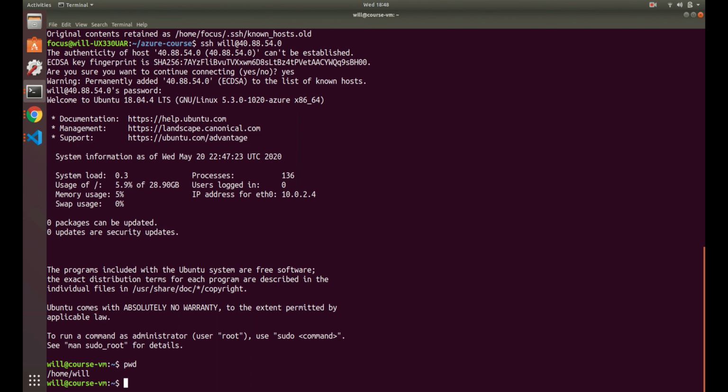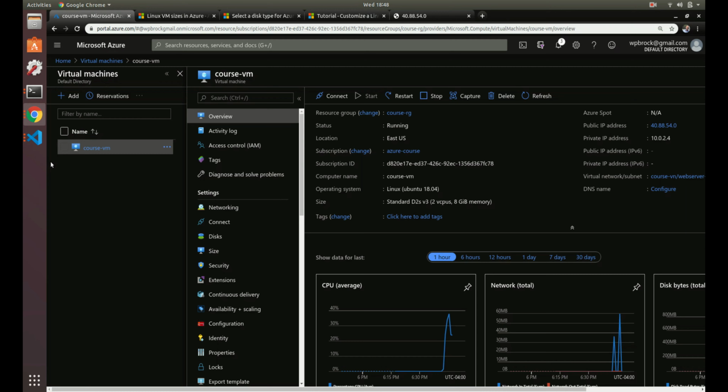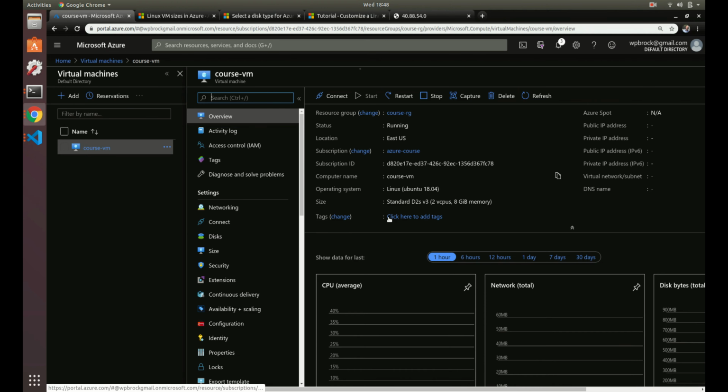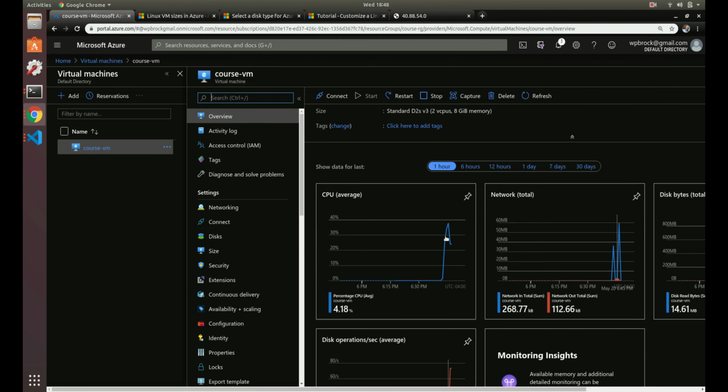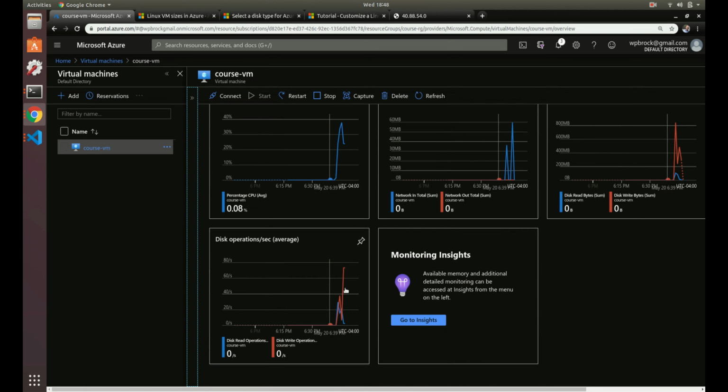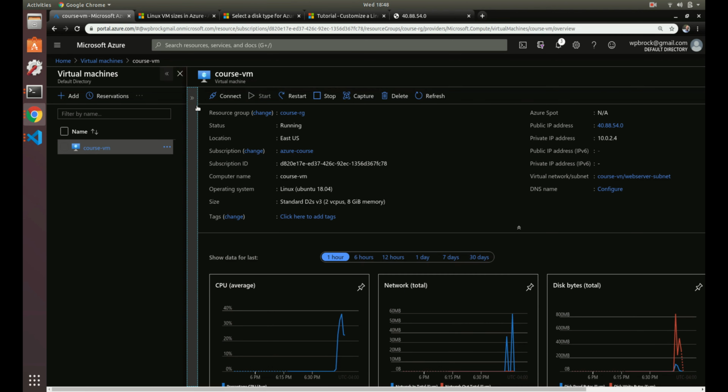Once you get in, you can install nginx if you want. You could install Apache. You could add users. You can do a bunch of different things that you want. And there are some other things you can see in the virtual machines. Just to go over a few things on here, you can see the CPU average, network, and different things.